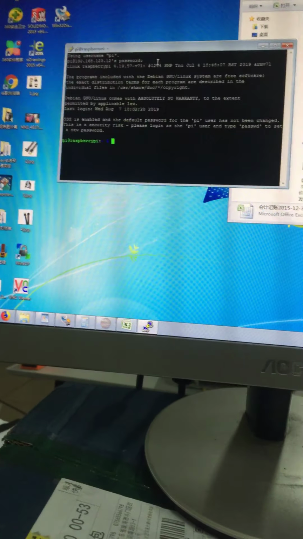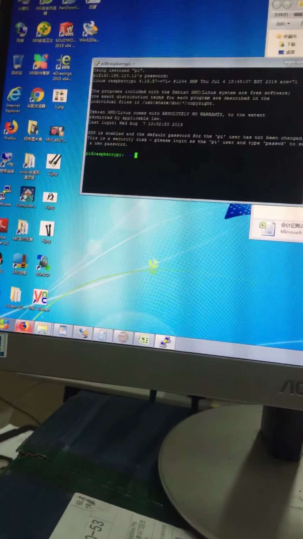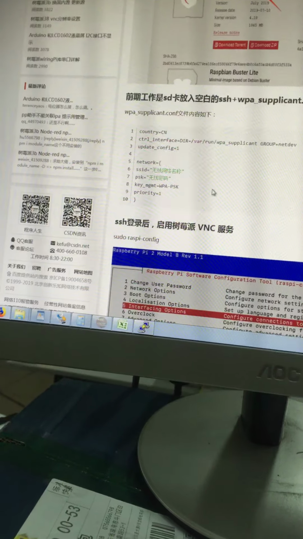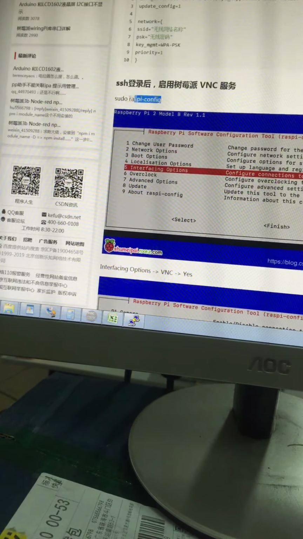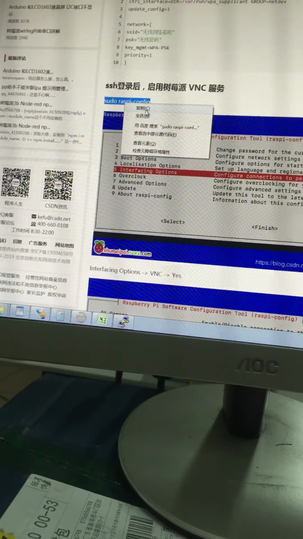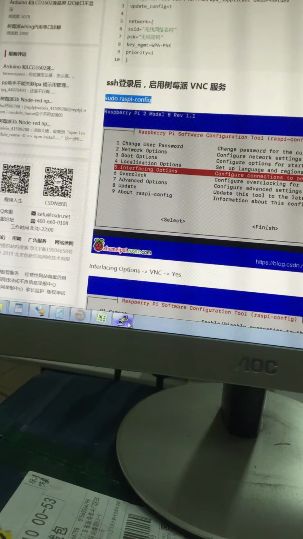Okay, we log in, and then we use the command sudo raspi-config.